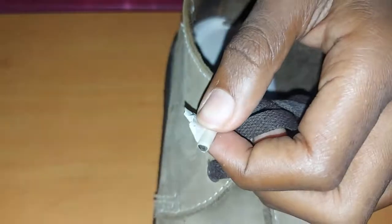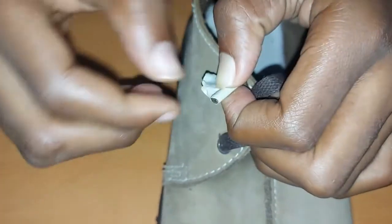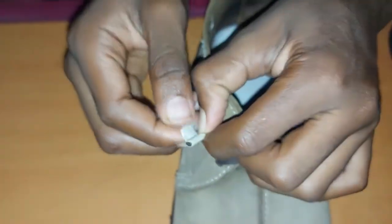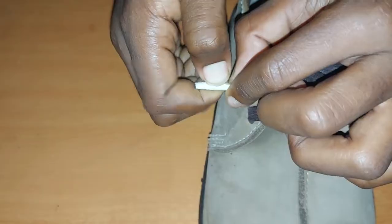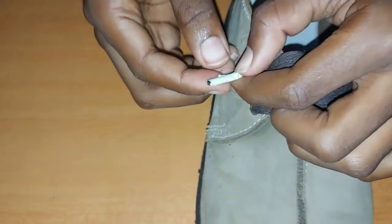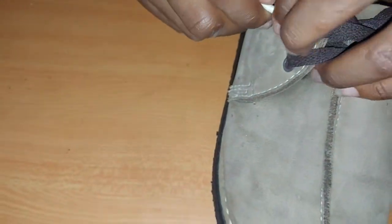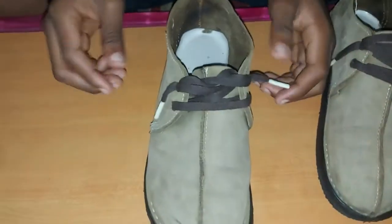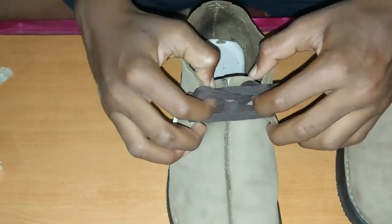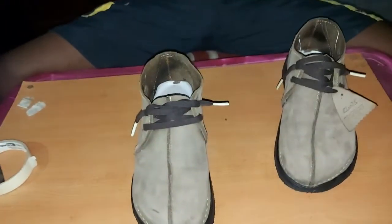Still have something to tear this, so it's easier to tear. So for all of this kind of fussing, you just use scissors and cut it properly, you see me? And just tape on the end them. And this is it. You did. This is it. So that is how you tie it, fresh.